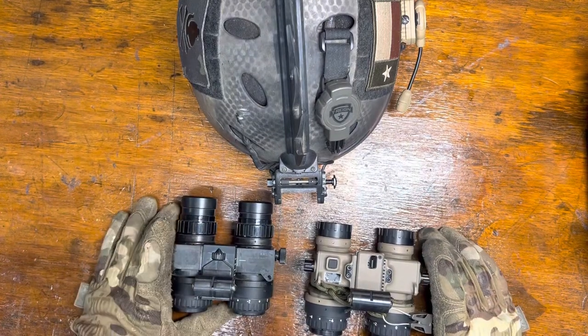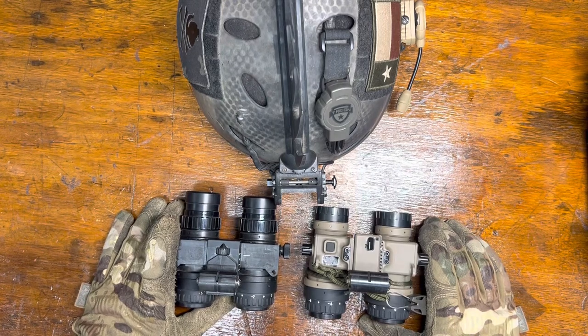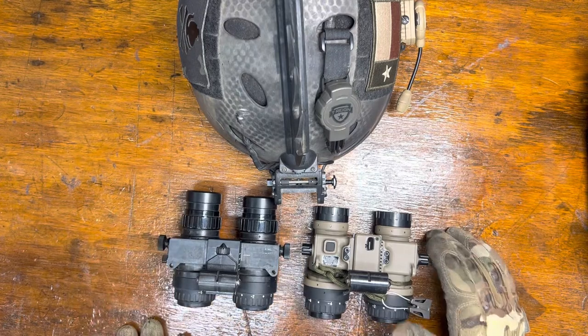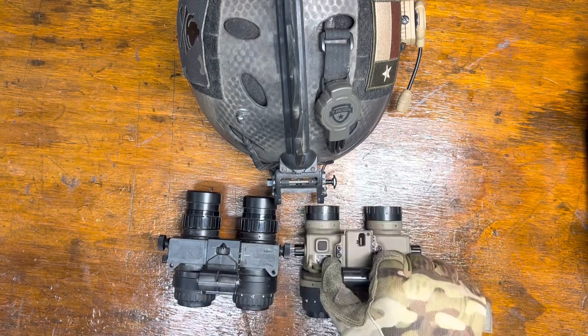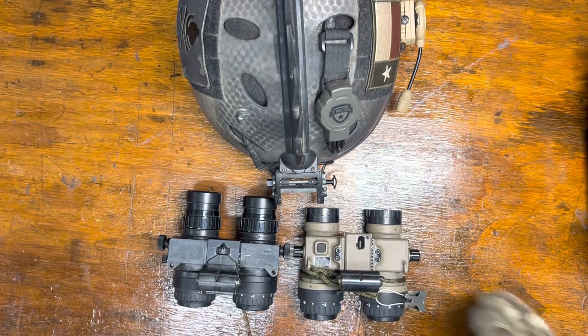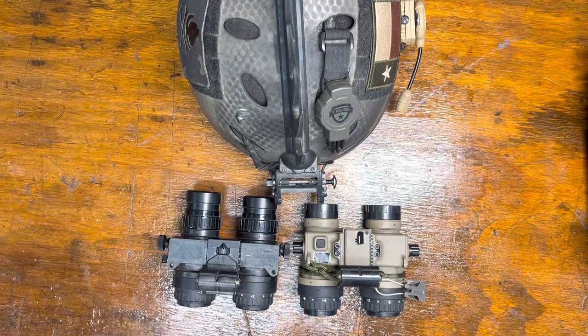Other than that, I really like the thing. I'm excited to use it more — I've run it in one running gun and I've got another one coming up in a couple weeks. The system seems to be well laid out. My only real pet peeve is the little bit of slop in the stowed position. TNVC knocked it out of the park when they sent this — they sent it next day for like 30 bucks, second day shipping. Good on them for charging a reasonable rate for quick shipping. Hope this helps.